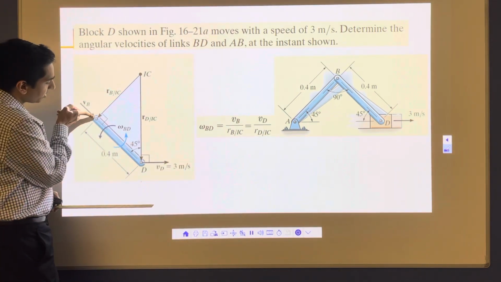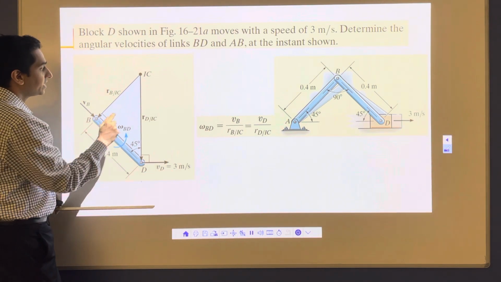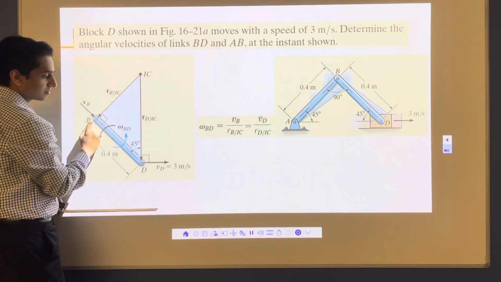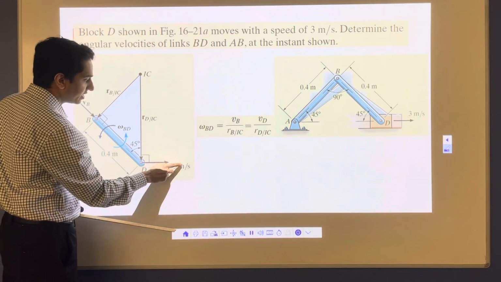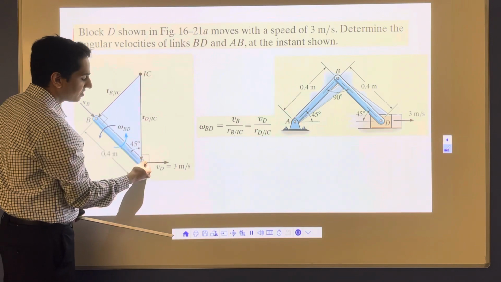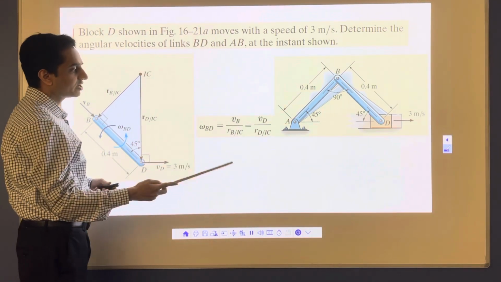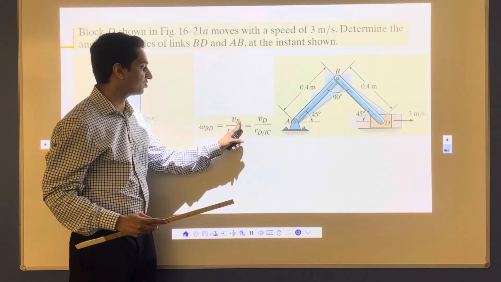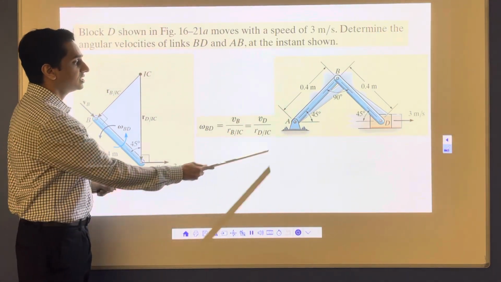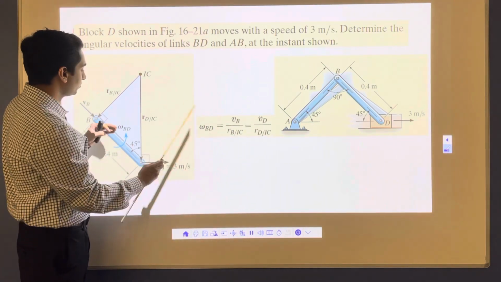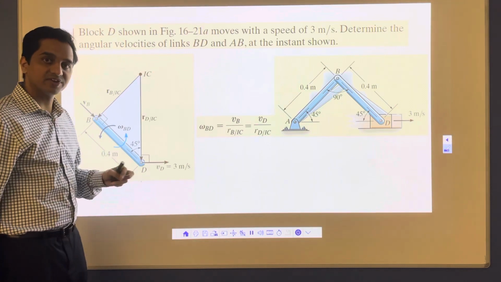That's the linear velocity of point P divided by this distance, and the velocity of point D divided by this distance. That's what I get, omega BD, and that's why we do it. This is point B, this is point D, this is BD, and this is the respective distance PD I have here. This is the equation because of which we do all this part for the instantaneous center of zero velocity.